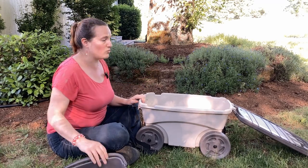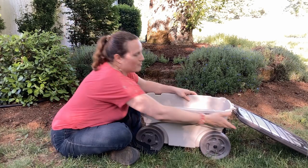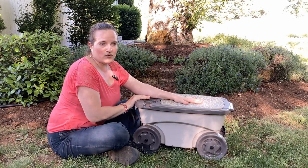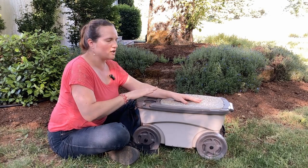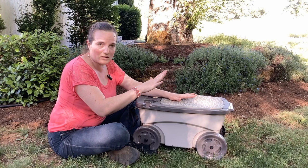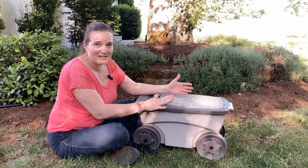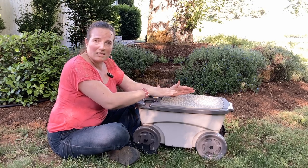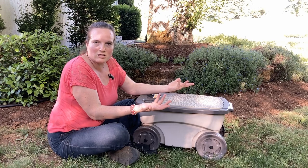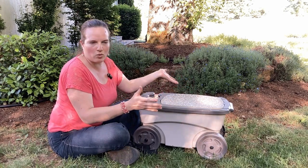I think this is a really nice sturdy garden cart. When I sat on this for about 10 minutes I could feel that it was going down just a little bit. It has a weight limit of 225, which I am well under, but it does give just a little bit — it's not like you're sitting on concrete, but you probably wouldn't want to sit on it for like four hours.